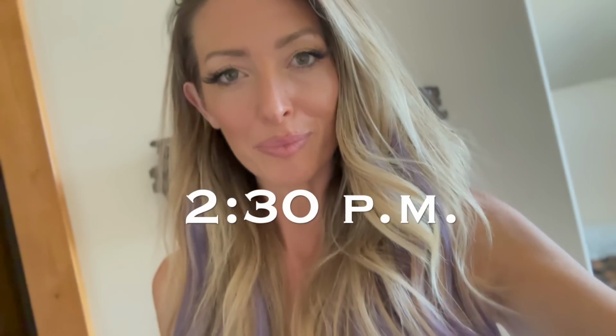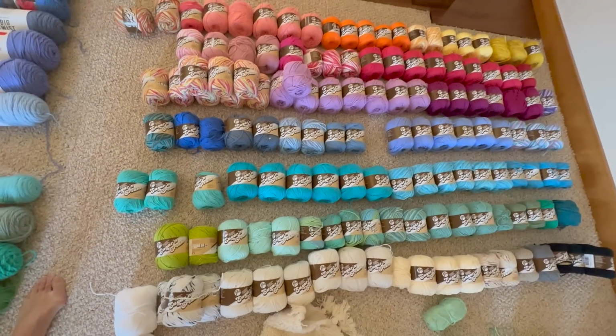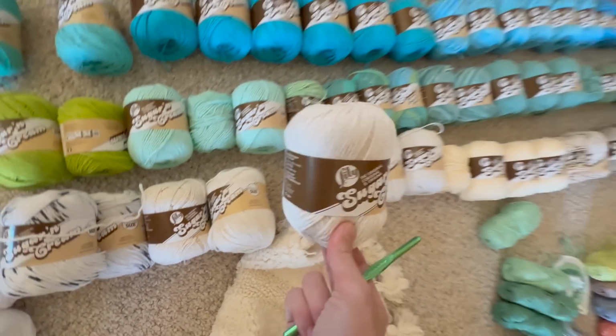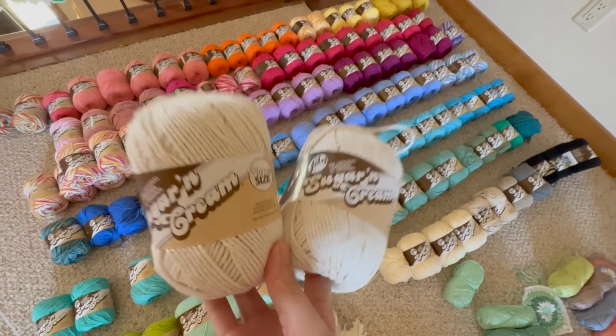Okay, I'm taking a break. I really want to make a purse, so I've been looking up tutorials online, and the only fabric I have that is purse worthy is the Lily Sugar and Cream, because it's more on the stiff side. But what color purse do I want? Do we just go basic for our first purse? I think so. Yeah, let's just do like a basic oatmeal color.